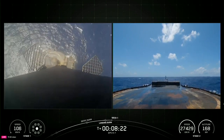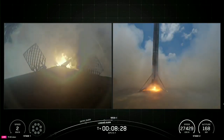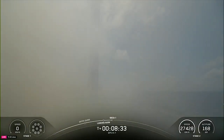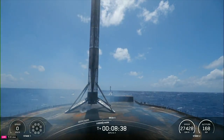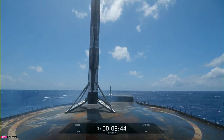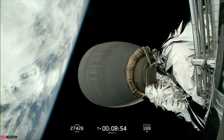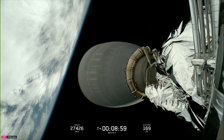Landing leg deploy. Nominal orbit insertion. And there you saw and heard the callout for successful landing of our Falcon 9 rocket. We also heard the callout for SECO-1. This was the fourth launch and landing for this first stage. The second stage is now embarking on its first coast phase, which will last about an hour before a second restart of the Merlin Vacuum Engine, also known as SES-2. We're going to take a break during that coast and we'll return just before SES-2. See you then.